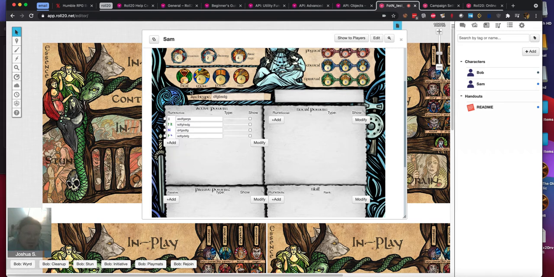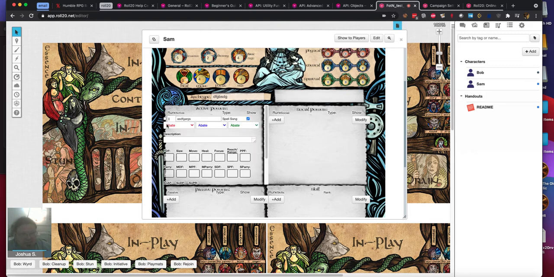So the other thing to notice is the type. The number of types that were possible was getting a little bit unwieldy. So let's say that this here is a spell song. I would select spell and song, and both of those would then show up. Maybe the second ability is a stance and a spell, so you just select whatever the keywords are that apply to that particular ability.